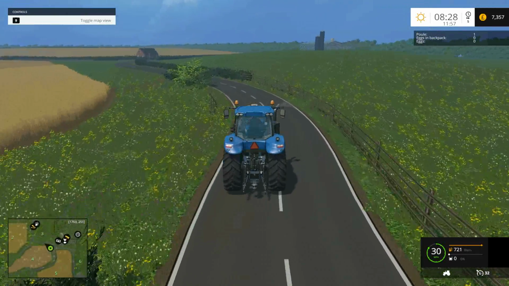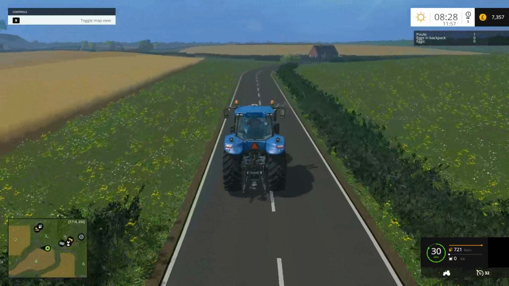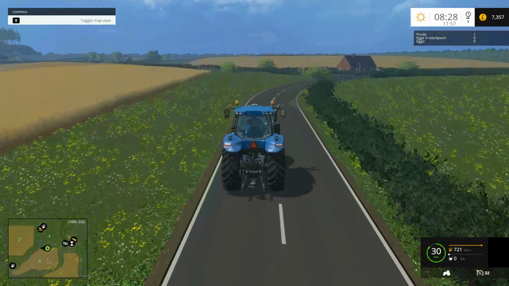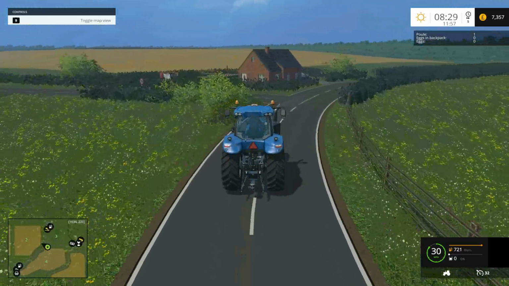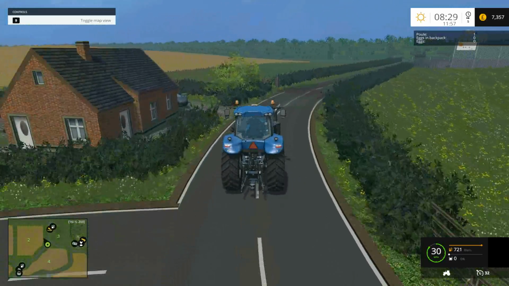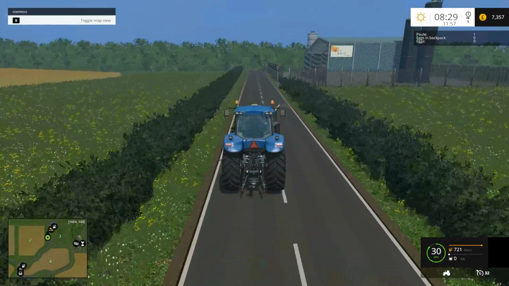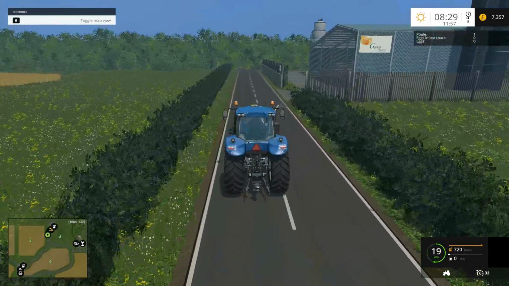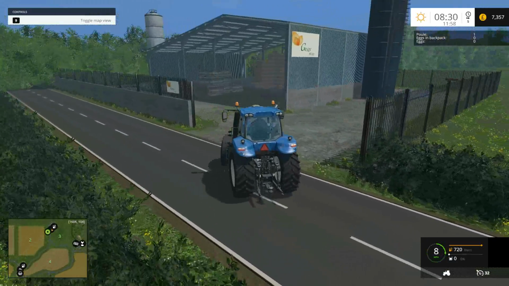You've got a diesel point, you've got a water point, you've got a bale destroyer, you've got a seed point, you've got a fertilise point, and you have the unloading pit to sell wheat, barley, canola, better known as rapeseed, potatoes and sugar beet. This is the grain store.